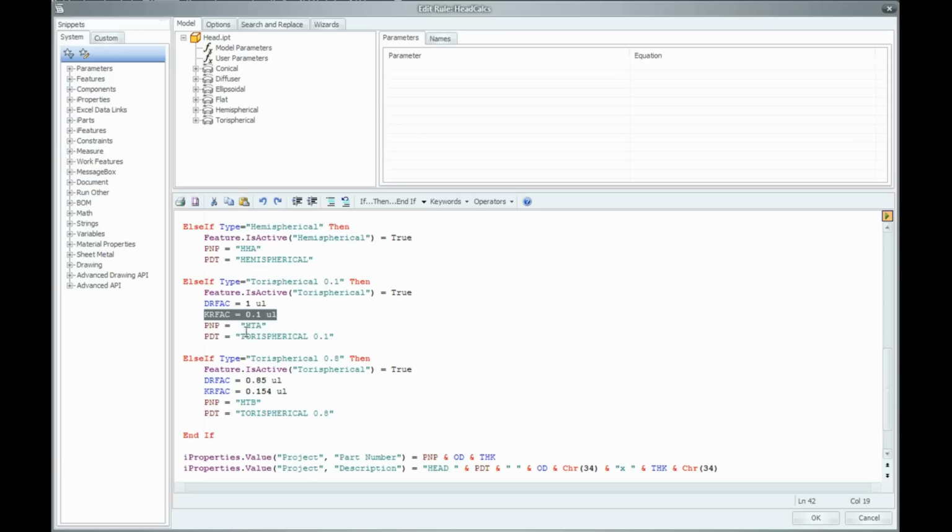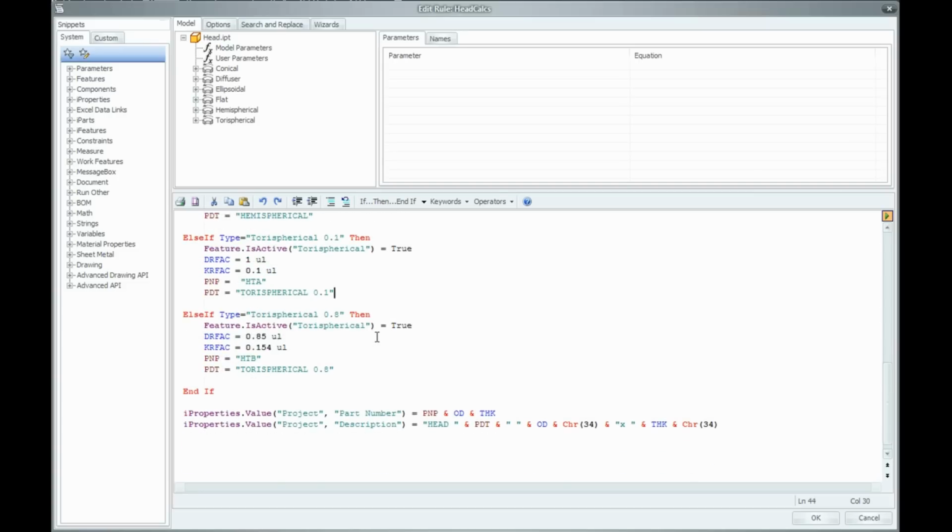The part number prefix will be HTA for toruspherical head type A, and the description is toruspherical 0.1. For the toruspherical 0.8 type, we set the dish radius factor to 0.8 and the knuckle radius factor to 0.154. The part number prefix becomes HTB, and the part description text is toruspherical 0.8.